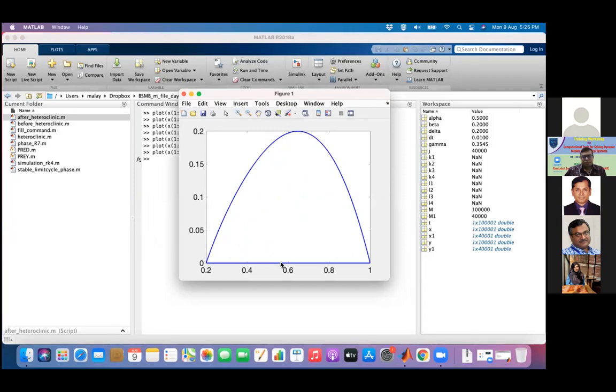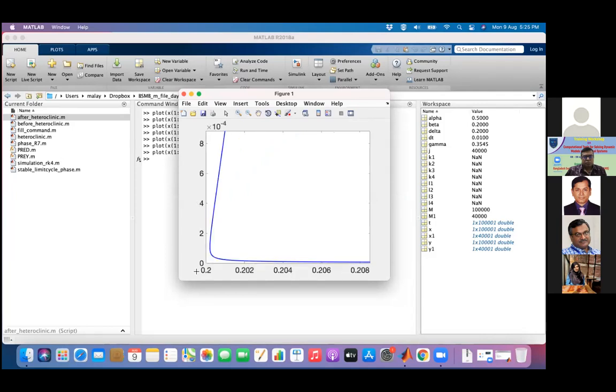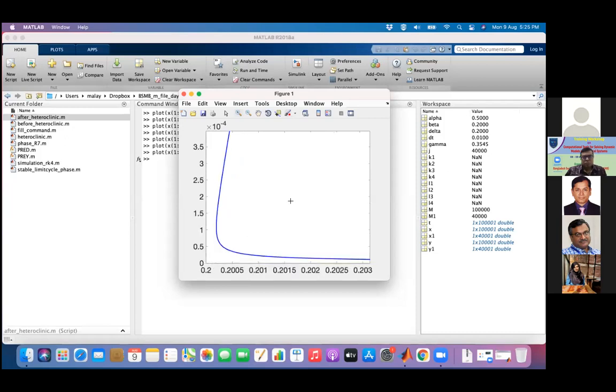But those who are very clever can ask me the question: I have mentioned that this heteroclinic orbit consists of this branch joining this one and this point. Another one is following the x-axis, but x-axis means your y component is 0, and once the y component is 0, it should not come out. The answer is that this is a numerical approximation, and if you have a close look at this particular point, you can see there is some sort of gap between the trajectory and the actual point, that is 0.2, 0. So just from visual precision, we are considering this as a heteroclinic orbit. But now, as I can show you in this zoom version, you can clearly understand that although earlier it seemed like a heteroclinic orbit, that is not at all a heteroclinic orbit. Rather, it is a close approximation.